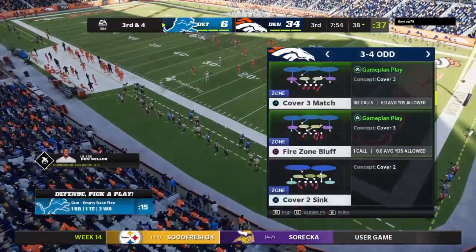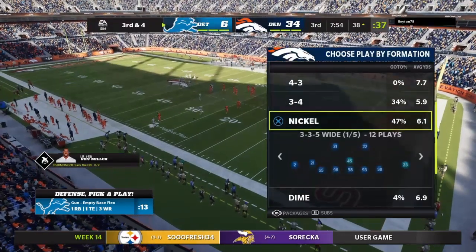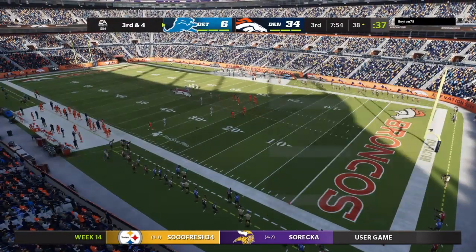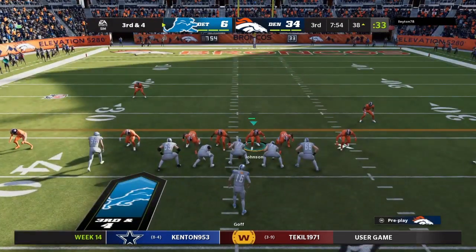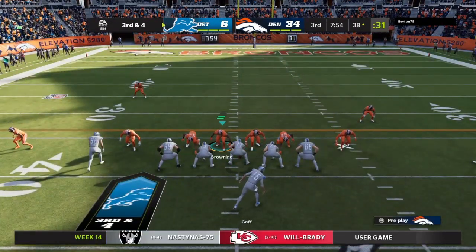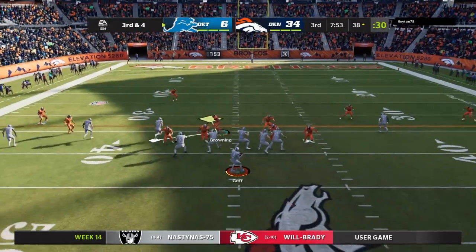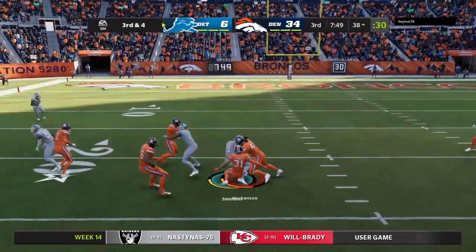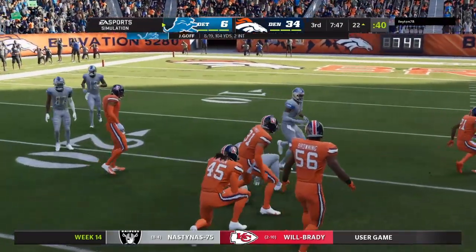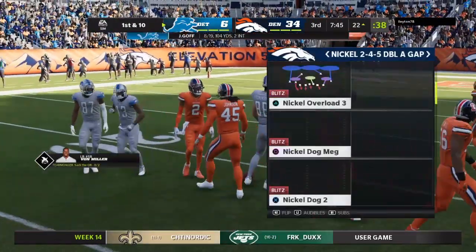And he drops it incomplete, and their struggles continue here. He's had trouble finding open receivers all game, CD, and that's because really there hasn't been many. This defense has been all over him. Yeah, they're one of the better defenses in the league, and every time I talk to someone around the NFL, they all say the exact same thing. They're so fundamentally sound, it's hard to execute against them.